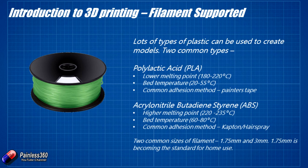So you'll find that a lot of the very entry-level printers will be PLA only because they won't have a heated print bed and they won't support the higher temperatures for the actual melting point as well. Now, PLA, in my experience, is a great versatile plastic. The thing that I'm not a big fan of about PLA is that for RC it can be a little bit brittle. Once you've printed this up, if it takes a hard knock, it tends to snap. There isn't much give in it at all once it's been printed.